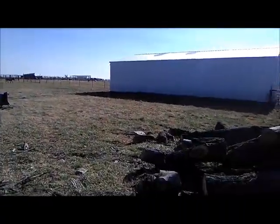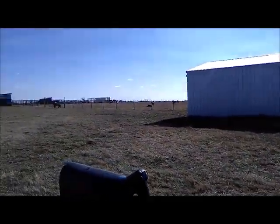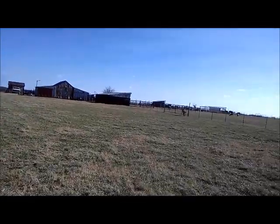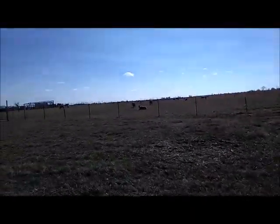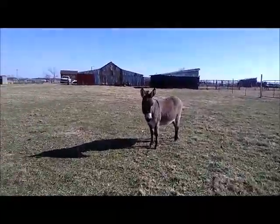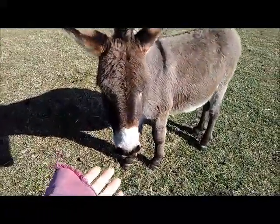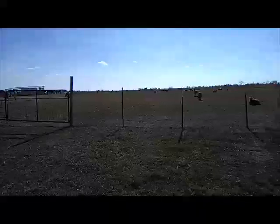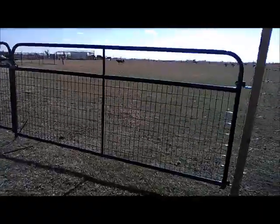Another change you may or may not have seen — we cover projects in different videos on YouTube — is that we divided this big pasture. At the start of this year, this whole thing all the way out to those double gates was one pasture. For easier rotational grazing, we now have a pasture over here which only Murphy's on. He switches sides every month so anything that's grown over here can be eaten. So we have Murphy over here and this big pasture is now divided into two.